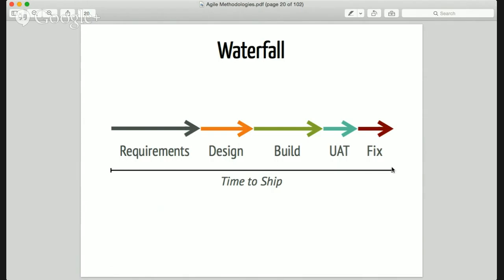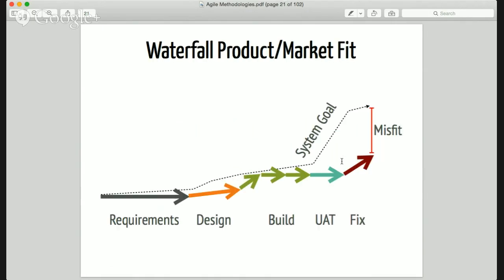This is how we want it to look. We always say, oh, you must be very good at documenting your requirements. The better you do at this stage, the less time you're going to need later on. That's certainly true, but this is still the wrong model, and I'll show you why. Because of this, we've already talked about it.